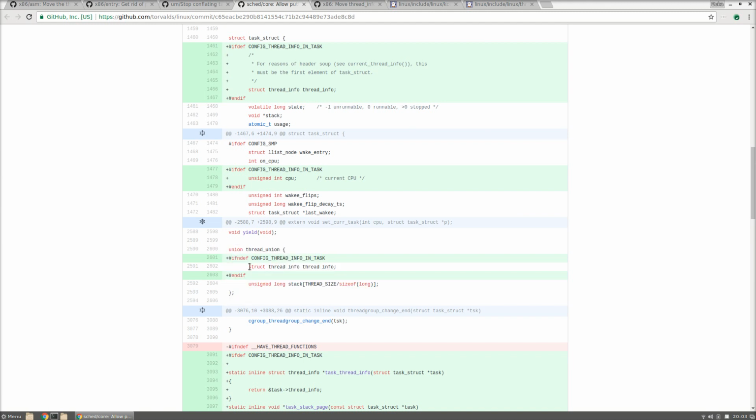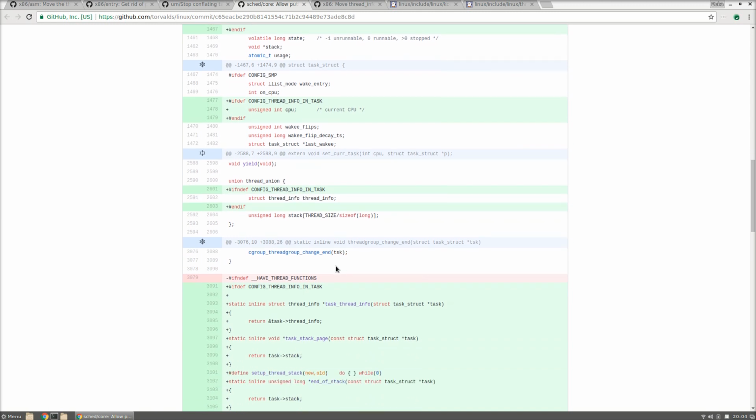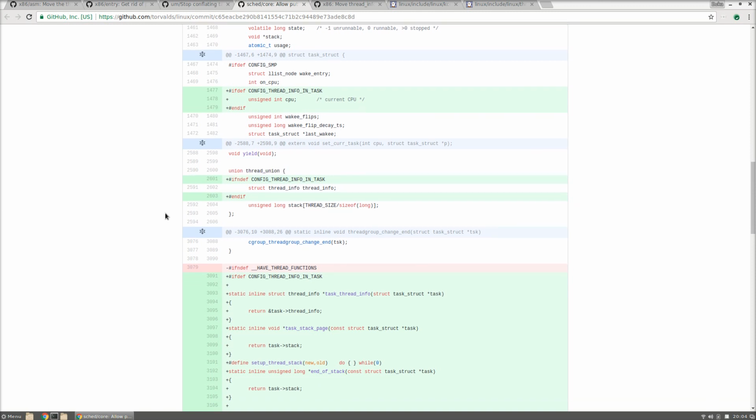Now the thread union normally contained the thread info data structure and the stack, but now we can see that it's been removed from the kernel stack if this particular option is set, and if this is not set, then it's again at the lowest address of the kernel stack. That's why we have a union here. So it's interesting how they've implemented this.